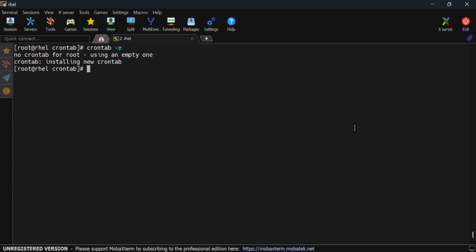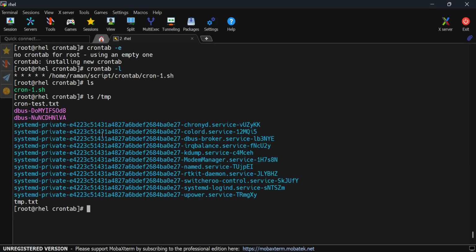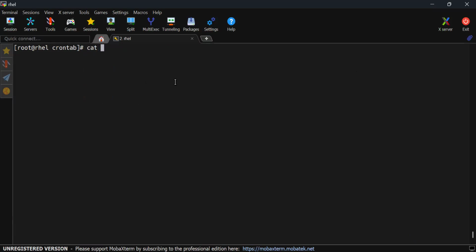If I say crontab -l, it will list this job. My file name is cron1.sh, that is correct. Now if I say ls /tmp, so far we don't have the file which we have mentioned in this script. It should create the cronfile.txt file under tmp.